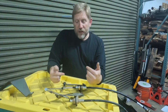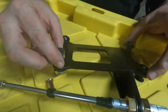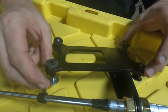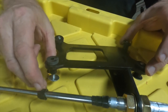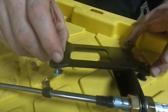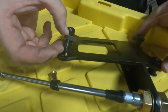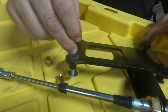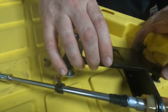Now, the actual failure that occurred. This uses these little rubber grommets or rubber bushings to hold the bracket in place. And the way these work is very much like a hollow wall anchor, or honestly a lot like a nutsert, in that as the bolt is tightened, it wants to compress the rubber, which makes it then become a tighter fit in the hole. Over time, these worked their way out, which then allowed this bracket to become free.